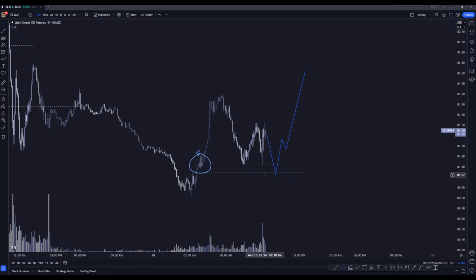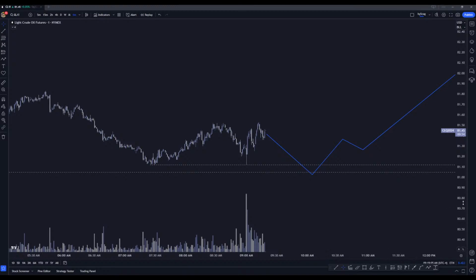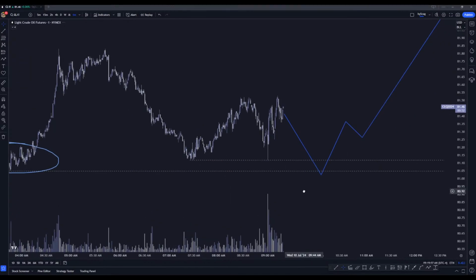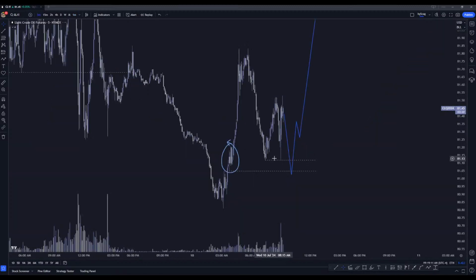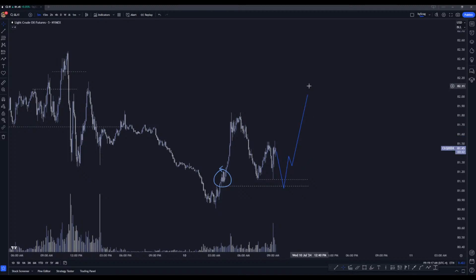I think it's tough for me to trade away from this, because even the absorption is not that great. You have to kind of force this on the 1 minute to find any sort of absorption, just because of the way this kind of closed. So I'm gonna keep rooting for us to get a retest to 81. If we can get that off of inventories, I'll be interested to maybe go long on this. Again, you can maybe take out these highs. If we take out these highs before that, then so be it. I'll just not trade today.